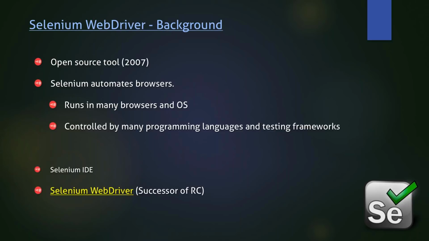There are two major tools out there. Each tool has its own value. If you want to create quick bug reproduction scripts, Selenium IDE is the tool for you. It is a Firefox add-on that will simply record and play back interactions with the browser. I must say that now it's more or less deprecated, but the entire automation market is moving to Selenium WebDriver, which is the successor of RC, remote control. If you want to create robust browser-based regression automation suites and tests, and scale and distribute scripts across many environments, Selenium WebDriver is the right tool for you.